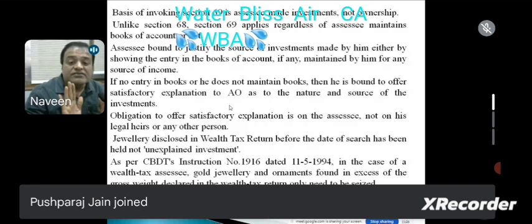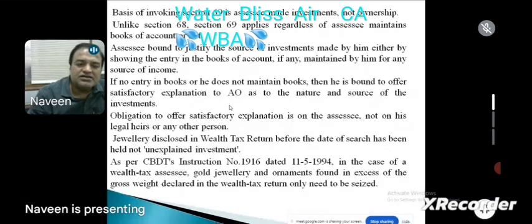After date of search, rather after this wealth tax return is abolished, Arun Jaitley came and told wealth tax return is only 1% of tax. I think wealth tax was abolished way back in 2015. So 2015 itself, according to me, wealth tax was abolished by Arun Jaitley. Why? More than 30 lakhs, 1%. What did the department get? More than 30 lakhs, 1% of net wealth.